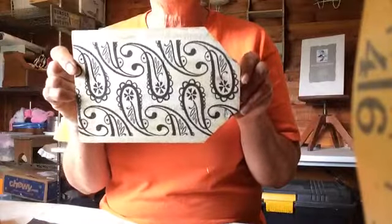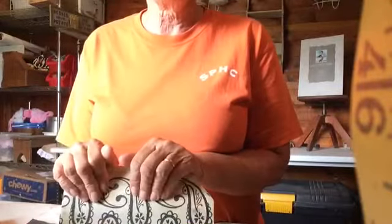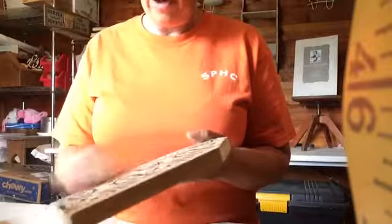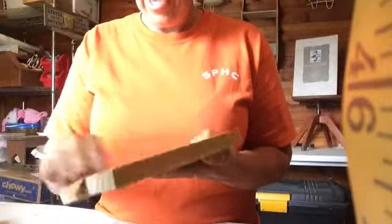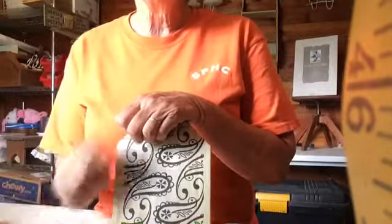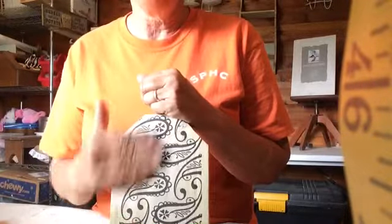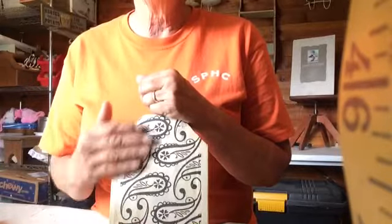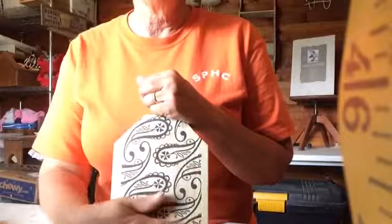My sides are done and this is what it should look like when finished — no rips or tears. If you want a smooth finish, put a layer of Mod Podge, let it dry completely — hours or overnight — then put another layer of Mod Podge. Then go back with your fine sandpaper and sand over the top a little bit. Any little wrinkle in there, that sandpaper is going to take it down. You need to sand in between layers in order to get the Mod Podge to adhere and have something to grab.